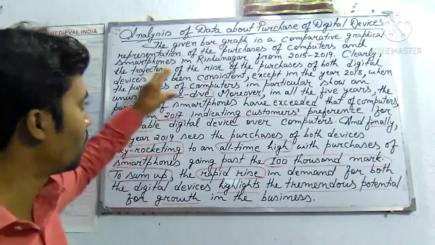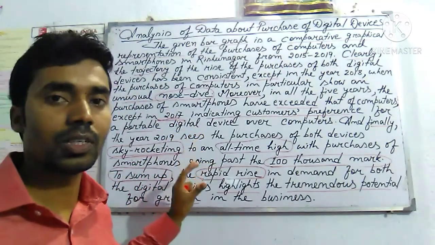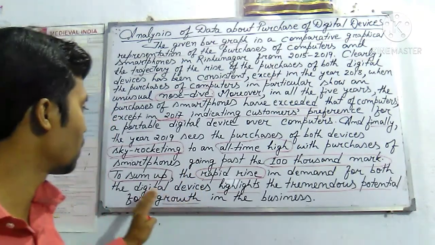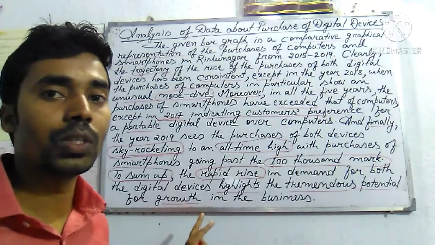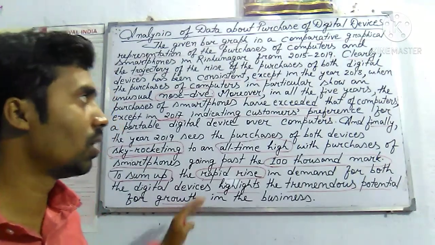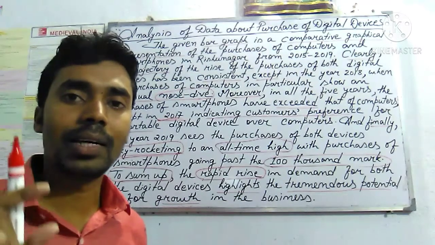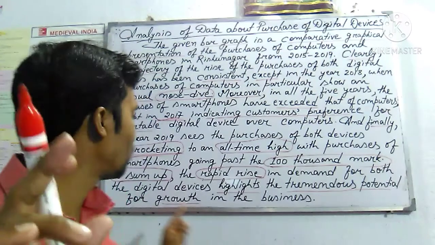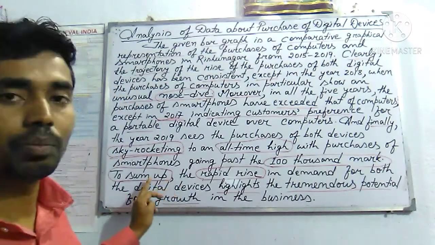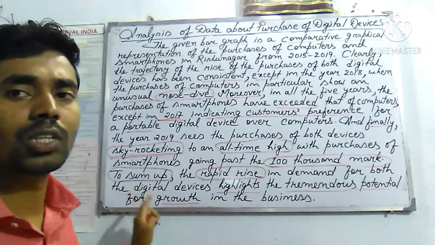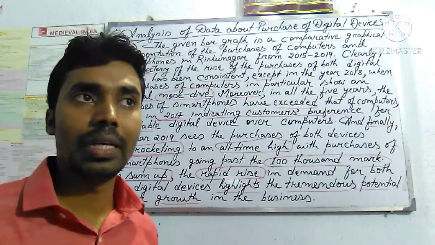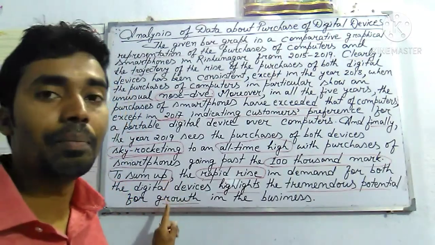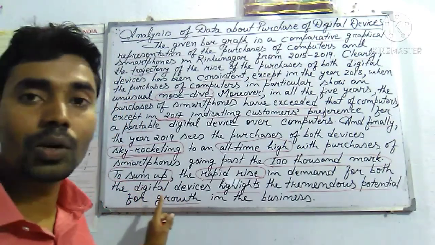So then, having mentioned the trends, at least 4 trends are enough. At least 4 trends are required. If you've written 4 trends, that's sufficient. And then you have to go to the ending line, right? The concluding sentence. In the concluding sentence, what will we write? We will give an inference of what the whole table suggests to us, right? So here we have written, to sum up. We can begin the concluding sentence with various words: to sum up, therefore, to conclude, in a nutshell, in short. These are the various words by which you can begin your concluding sentence.